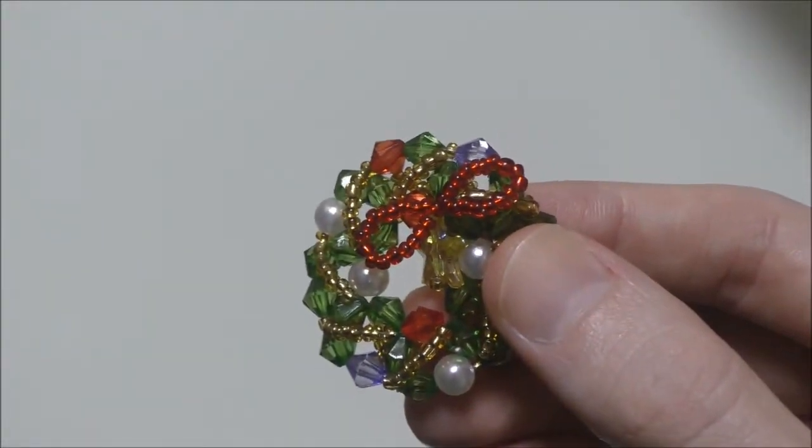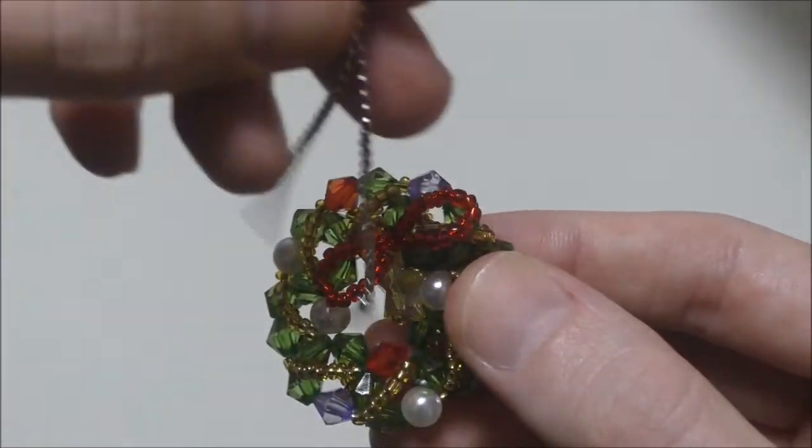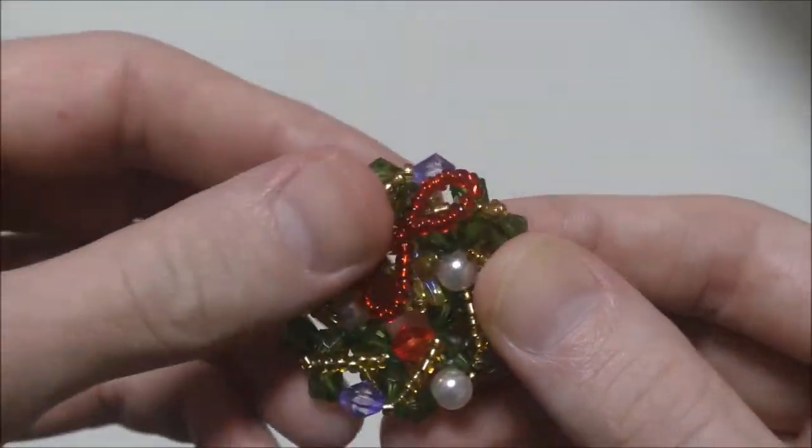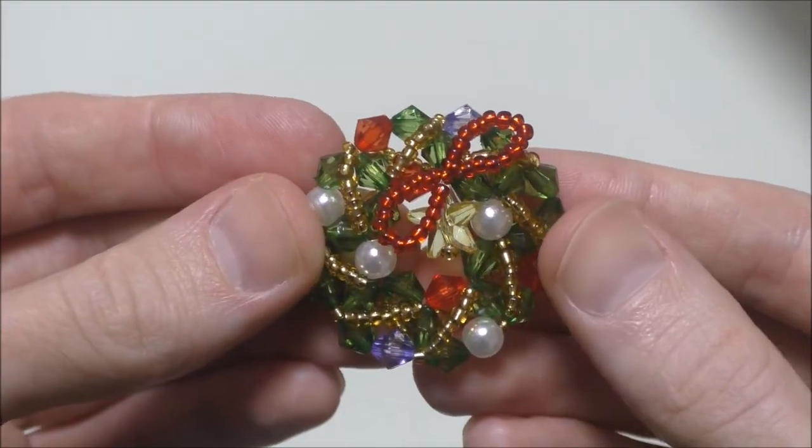The chain itself, here, you can add that anywhere you want, just to one of the outer sets here, and then use it as a charm as you wish.